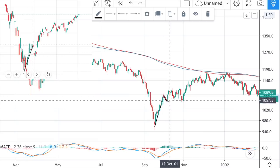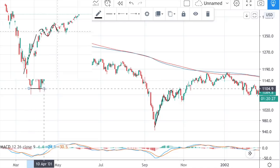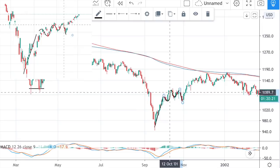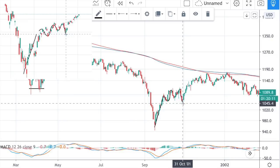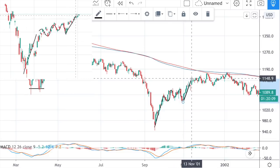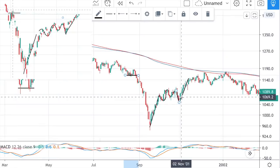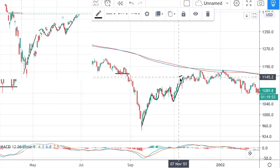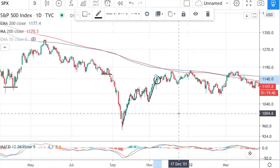Then we had that uptrend that formed, grinding up towards a strong resistance level. And then we had a breakdown, and you can see we had a very similar head and shoulder pattern that we looked at last week. And then we had a bounce and a short squeeze all the way to the next resistance level right here. So again, if we're following the same template, I'm not saying that 2020 will be an exact replica of this, but that would put us around right here. And so what happened from there is very, very interesting.